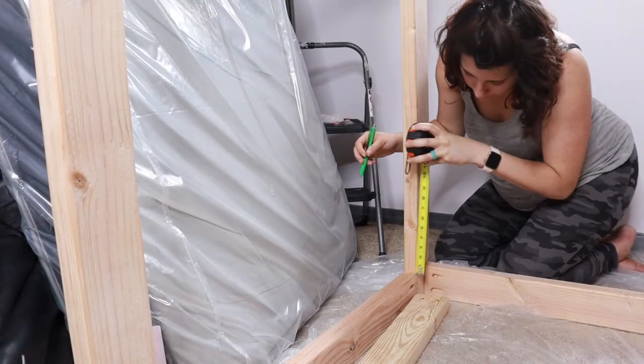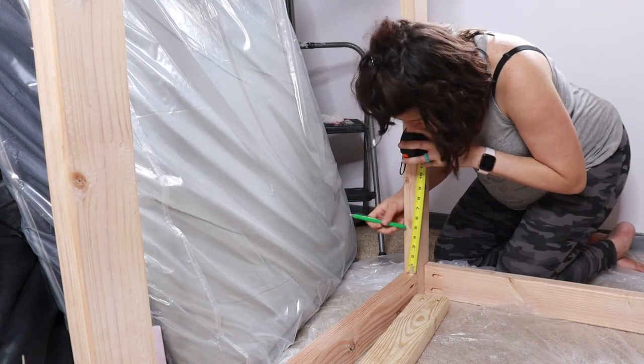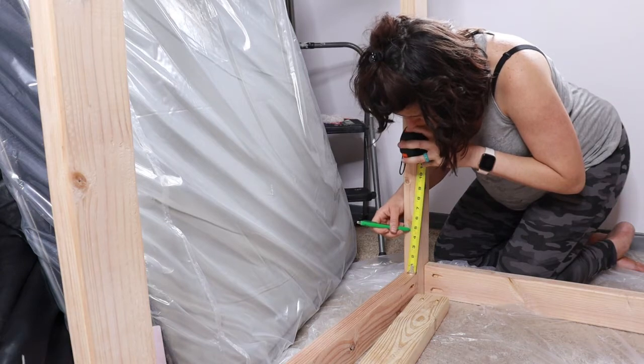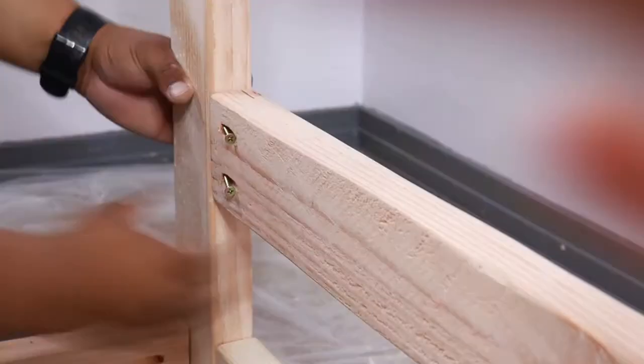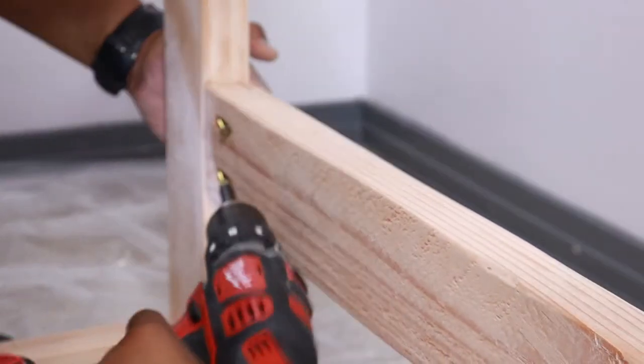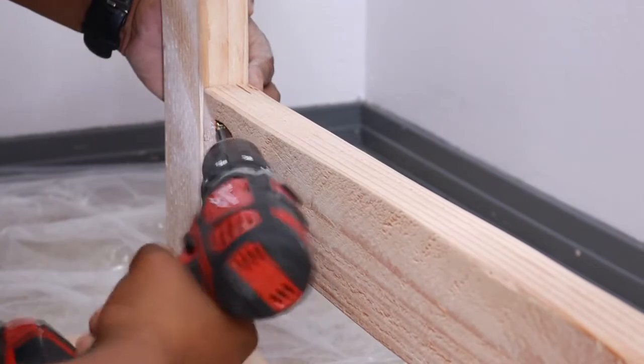Now, I'm marking off where we're going to place the other railing that's going to be on the footboard and headboard of this bed. It's around 5 inches above the last piece of wood. Now, you can totally add this piece of wood to the actual headboard and footboard of the bed before connecting the two pieces together.